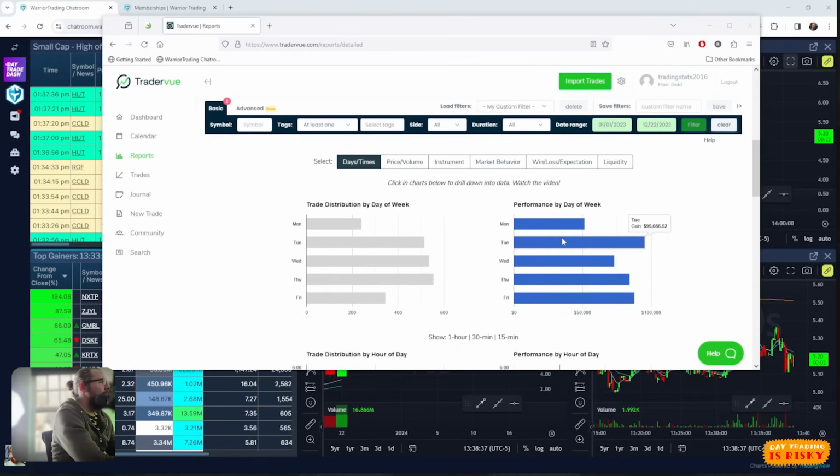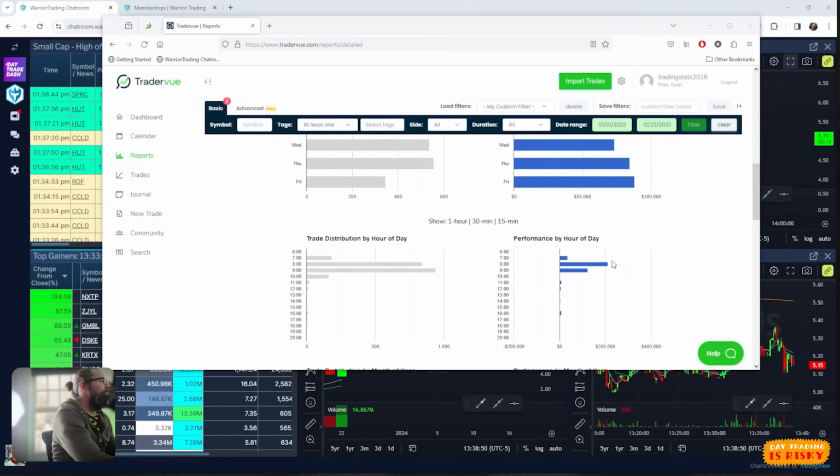Mondays have been the worst. Tuesdays actually right now are the best. Wednesdays slowed down a little bit. Well, these last two Wednesdays didn't help. It was $15,000 in losses just in the last two Wednesdays. So that didn't help. Performance by hour of the day, I'm focusing on trading pre-market. And this is something that's kind of interesting. I sort of am stopping at the open at this point.